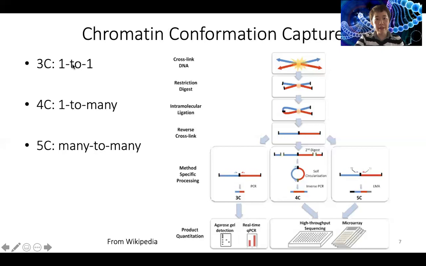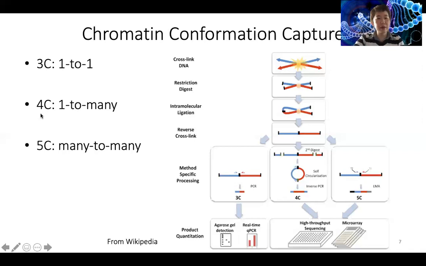So the original chromatin conformation capture, we have to know what is the left region, what is the right region, and we specifically ask, is this A region interacting with this B region? So it's a one-to-one interaction. You have to check on one pair of regions at a time. But it's still already a technology improvement that you can actually see whether far away chromatin regions are interacting with each other.